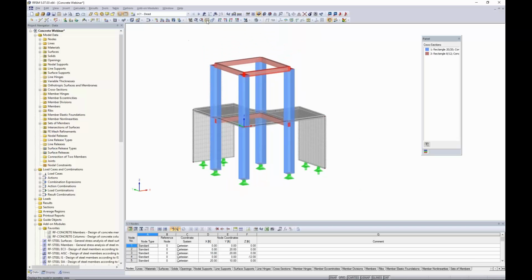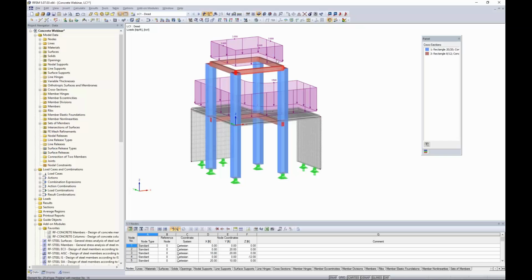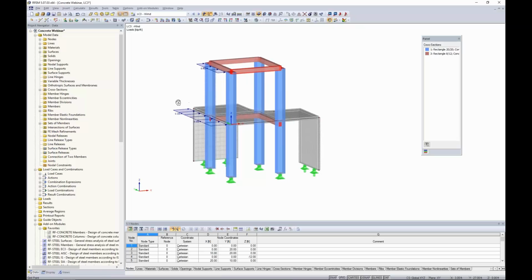The other thing to notice is that I went ahead and applied some loads here already. We have our typical dead load, surface load here. I put some line loads at the top members. Same thing for live load. And lastly, I put in a lateral load, wind load. I just applied it as a line load as well to what we can call maybe our first level diaphragm here, as well as our second level to these beams.